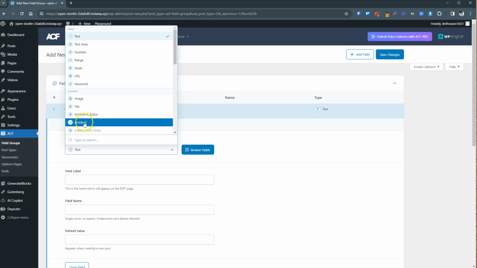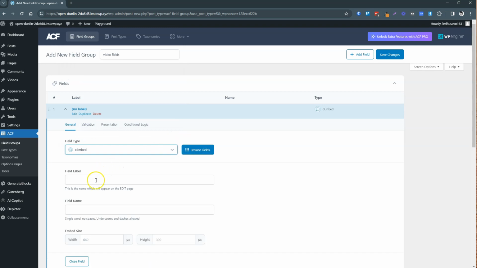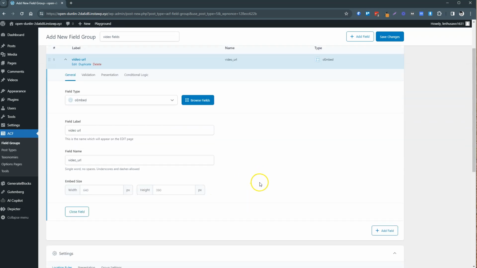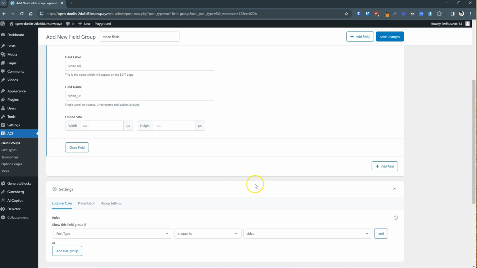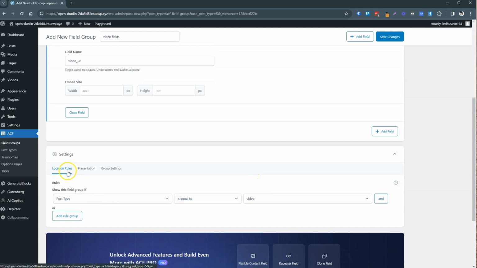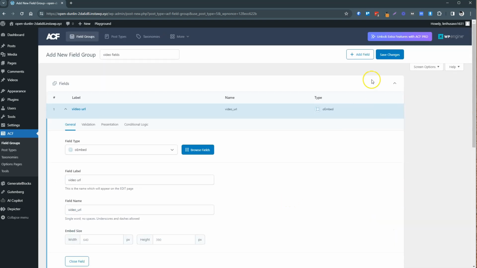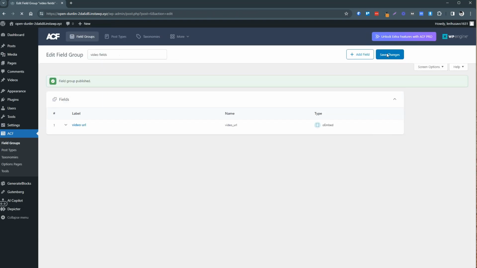We're going to use the Embed field. Video URL. We'll leave everything as is. Custom post type equal to video. That's fine. Click Save Changes.